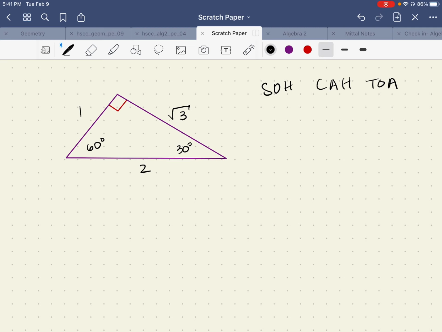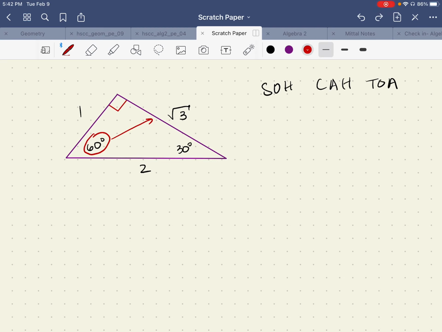angle you're talking about. Now the reason you want this is, let's say that we're talking about the 60-degree angle right here. If we're talking about the 60-degree angle, you'll notice that the opposite side to the 60 is square root of 3, right? Now, if I just said, what's the opposite leg? You wouldn't know if I was talking about the 1 or the square root of 3 because those two right there are both the legs.